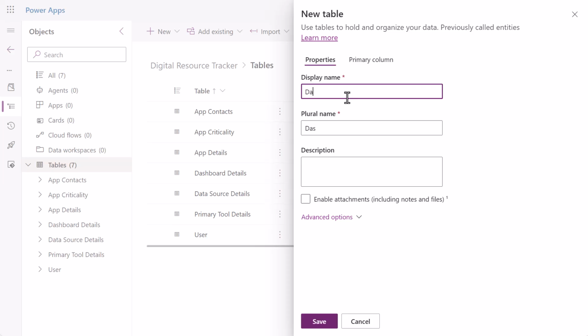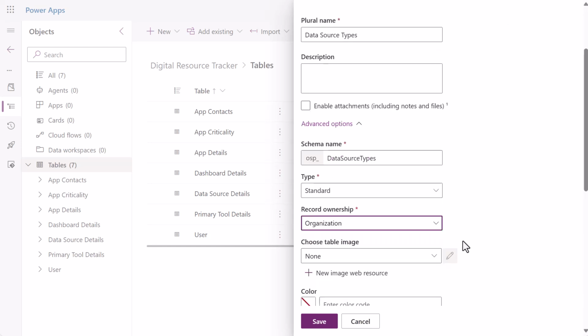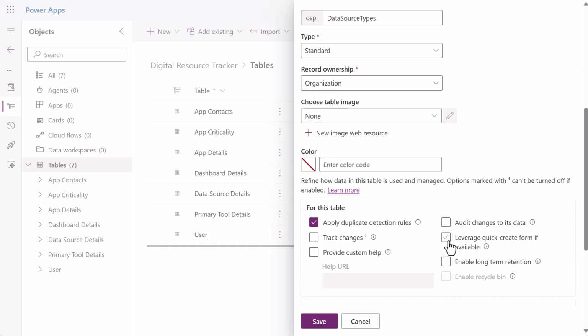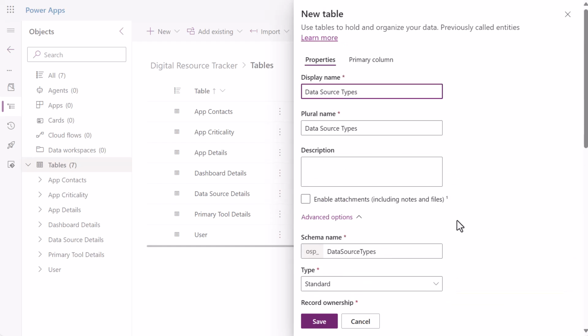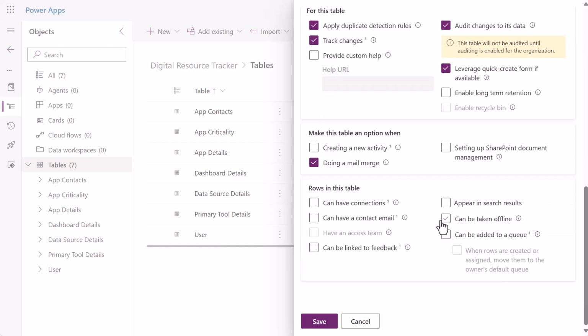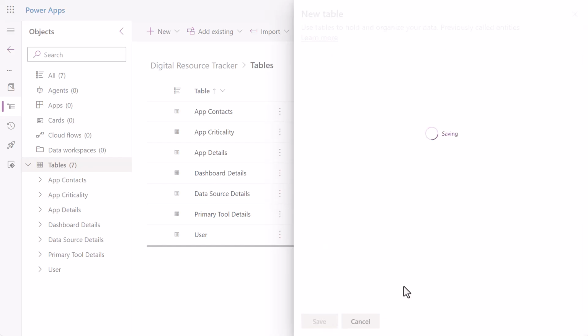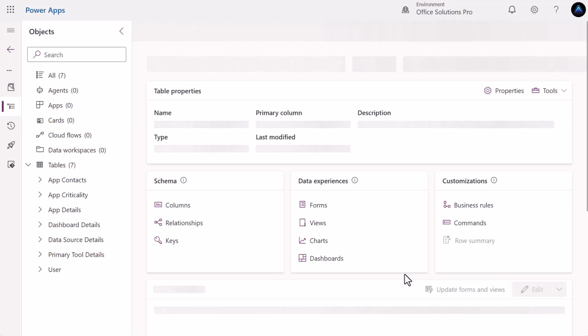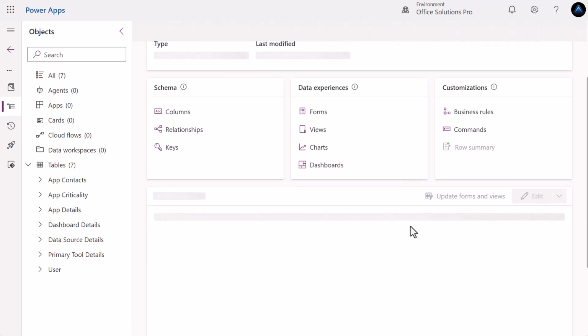So we'll call this one data source types. And we'll go back here again, user group organizations. I kind of convinced myself that for this design, maybe it makes more sense to use a lookup table just because I can see that this will be requiring a lot of edits. So let's go ahead and hit the save button for this. And that's pretty much all we need to do with this one. But we'll go ahead and make some quick adjustments here as well.